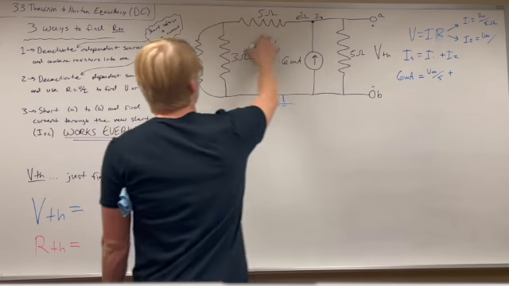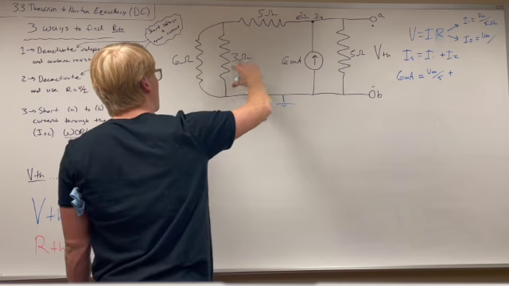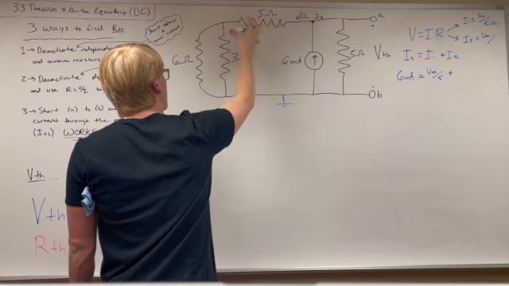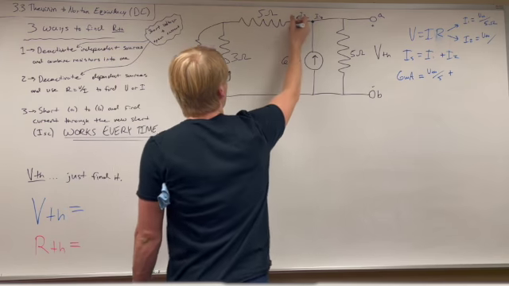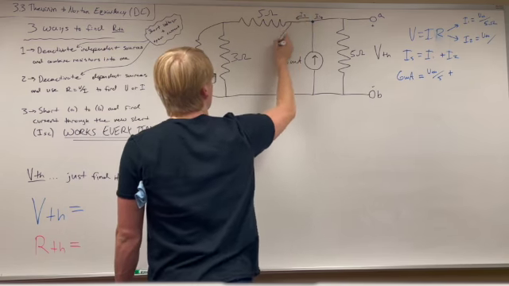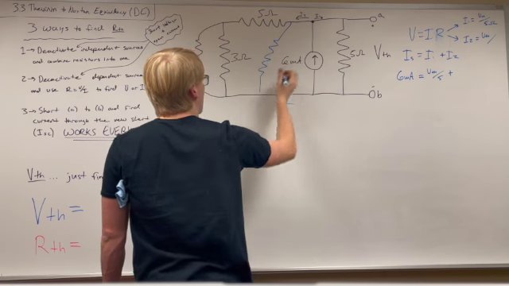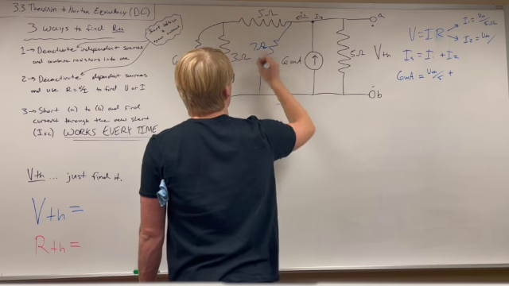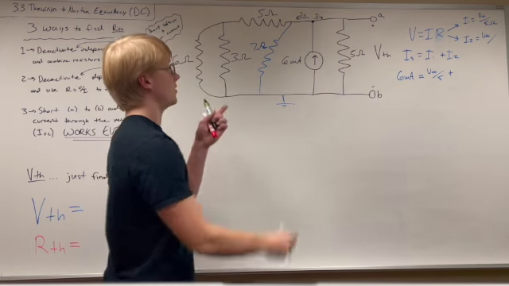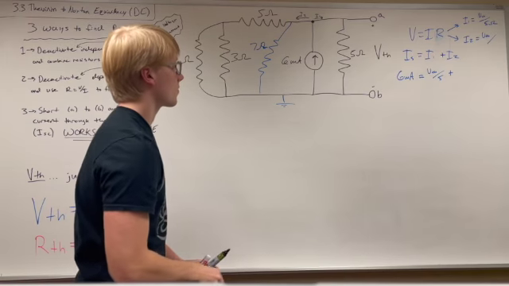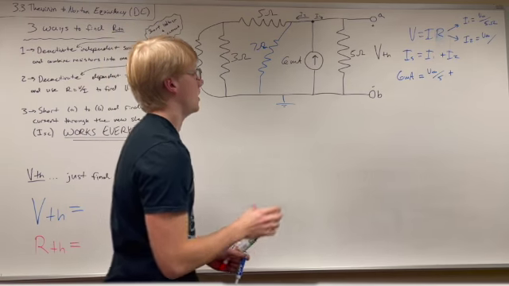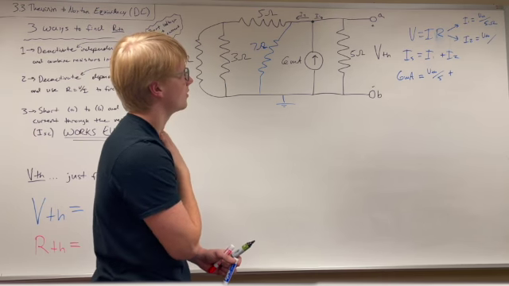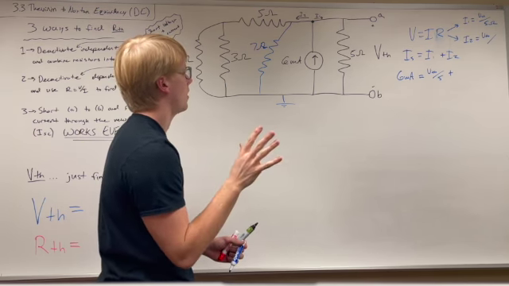If we were to combine these 3 resistors, because this I2 is going to go through this entire part of the circuit, if we were to combine them all into one resistor, that resistor would be 7 ohms. You can check my math if you'd like, but that would be 7 ohms, this resistor. And it's one resistance. No, I'm getting off track.